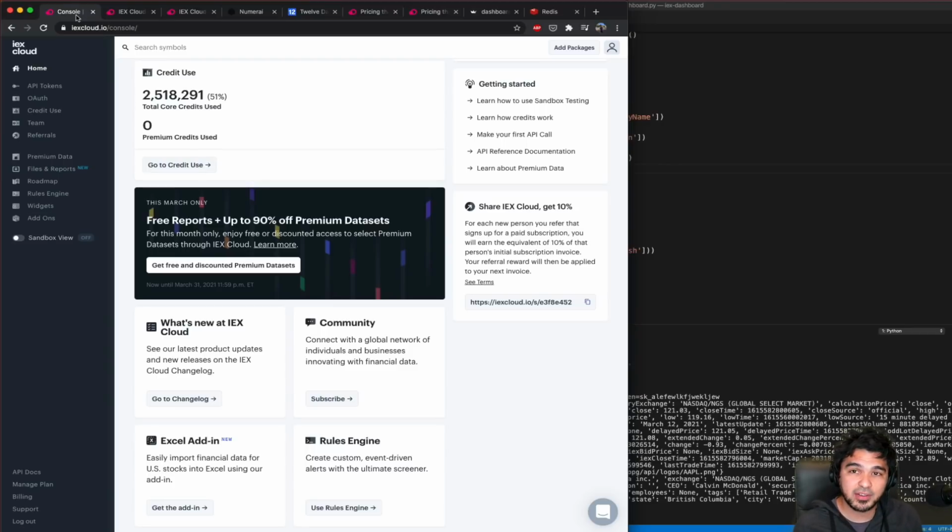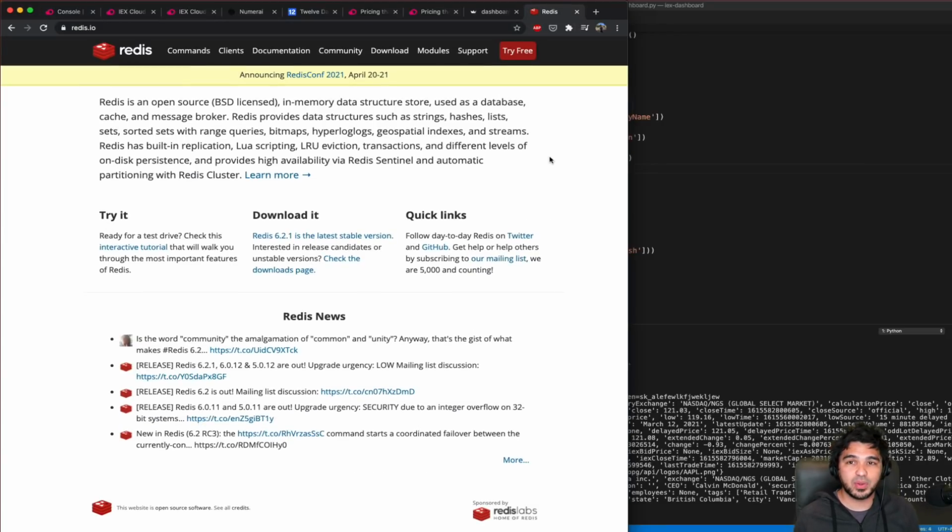So what I want to talk about next is how to use Redis as a cache. What this allows us to do is take any API responses we get and cache them locally in memory. That way, when there's another request to our web application, we don't have to hit IEX Cloud again to fetch this information. We can already have that data in cache and serve it right back up to the user, which not only saves us money, but is also faster because we don't have to make another network request. It just comes from our memory, and we give it right back to the user.